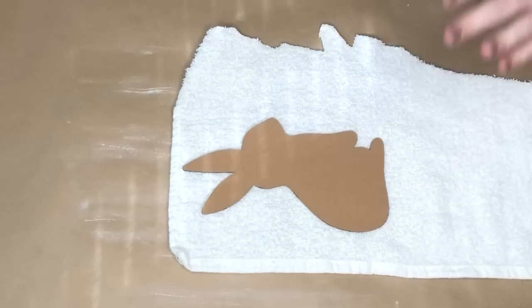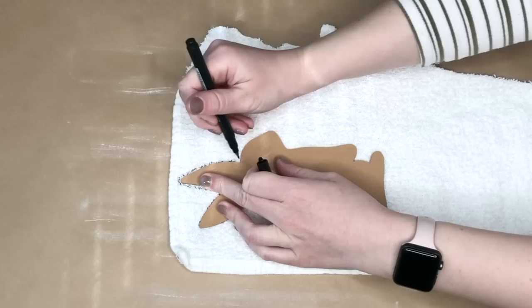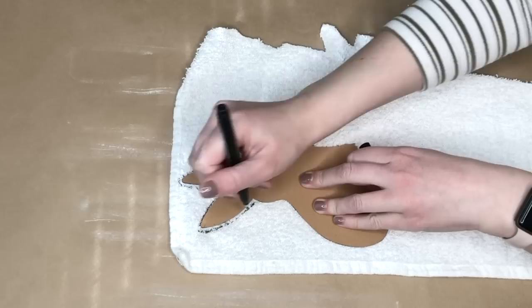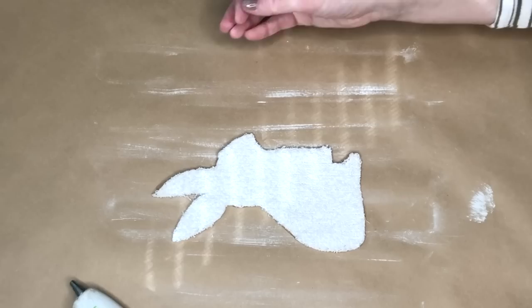For this I cut out a bunny — I couldn't find any Easter stuff at my Dollar Tree except for some jute carrots and a couple of wood ornaments. Since they hadn't come out with Easter stuff yet, I found a bunny silhouette image on Google, printed it out, and traced it onto a craft board. It is thicker than paper but not as thick as cardboard — if you see it at Hobby Lobby or Michaels, it's called craft board.